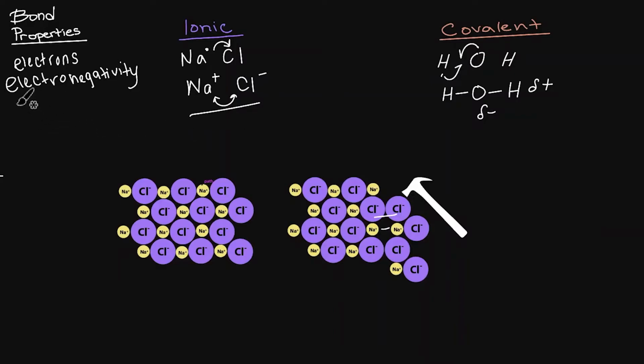So we have here that ionic compounds form crystals. And covalent bonds, on the other hand, they form molecules such as this water molecule right here. So because ionic compounds are so tightly together, they also have very strong interactions, right? And that really influences the melting point of the molecule.